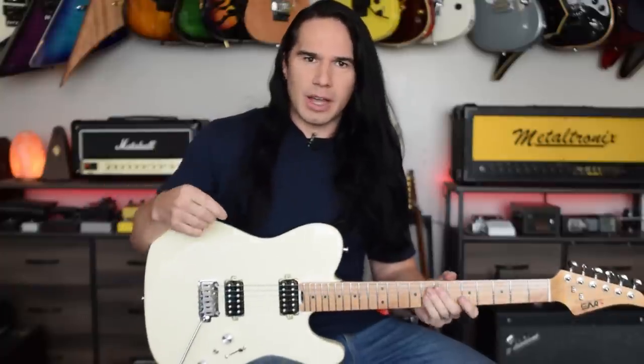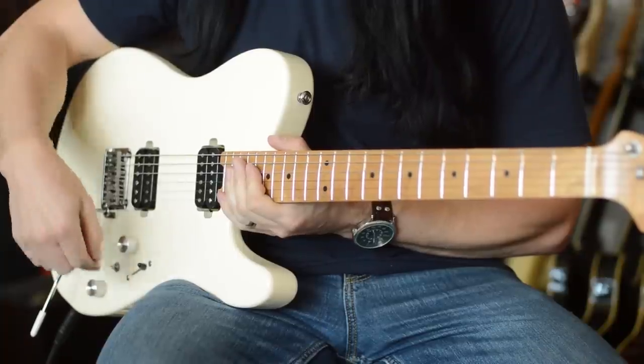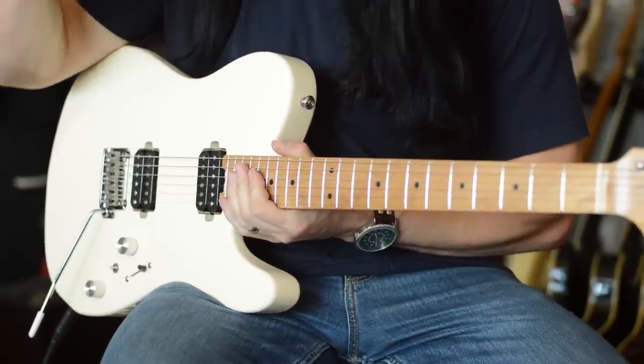Okay, but now let's play around and see what other tones we can get out of this guitar. I really want to play around with this coil splitting switch here and see if we can get some more, you know, classic, twangy Telecaster tones. Let's see what we can do here.